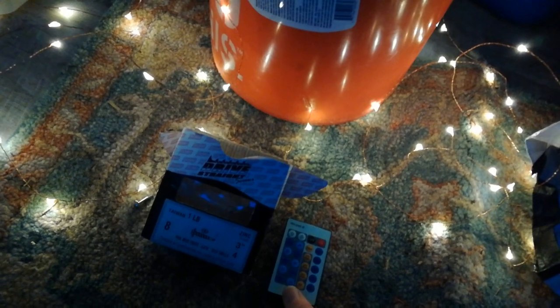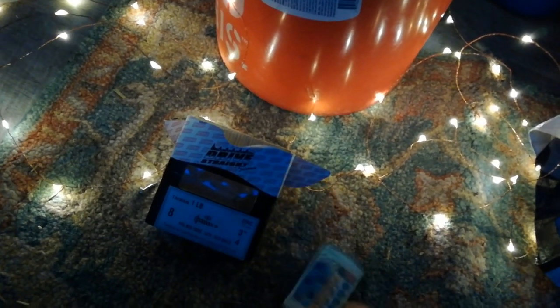It also comes with a controller here, and it's got a few weird settings to it. If I wanted to, I could pulse it, which I don't think I'll ever do, and all these party modes. It's one color. I think I'm just going to keep it on 100%, which this is. I've got to figure out how to clear this. It's doing some weird thing. Okay, so there we go. That's going to be the brightness, and I'm just going to double, triple, quadruple it up so that it provides enough light. 66 feet, and it was only $15, and I'm going to cut off the adapter on the end and wire it right to my 12-volt system with a fuse in line.